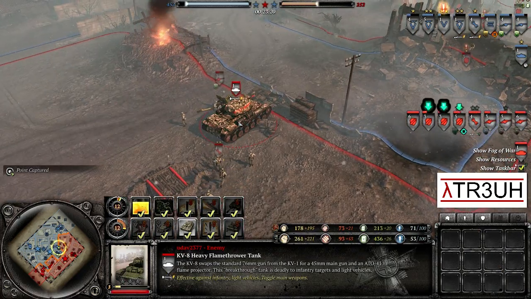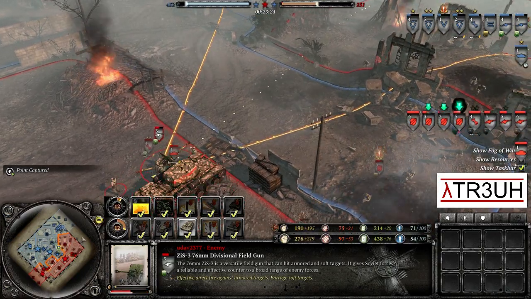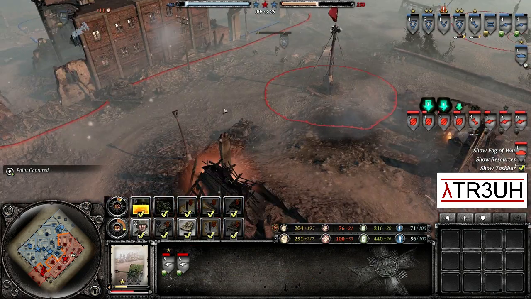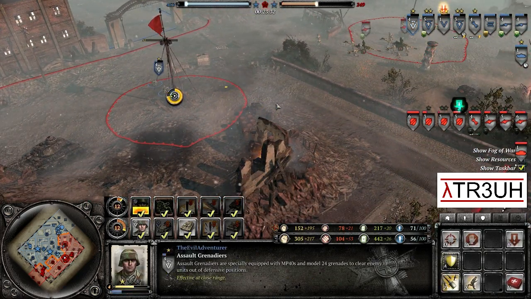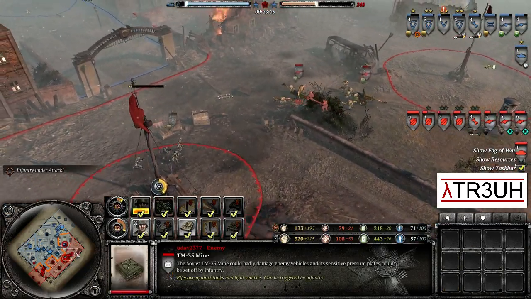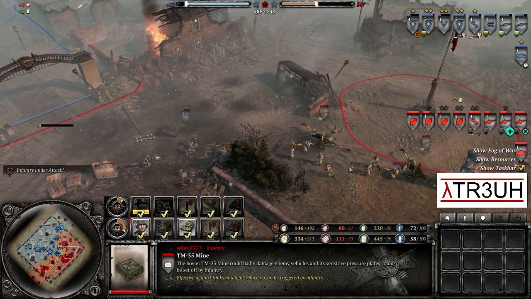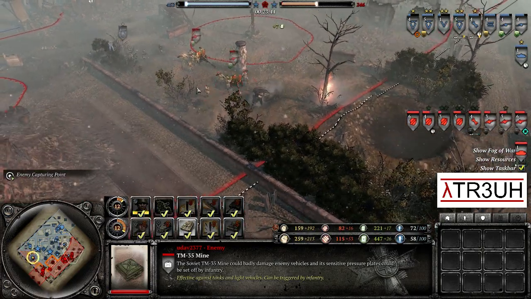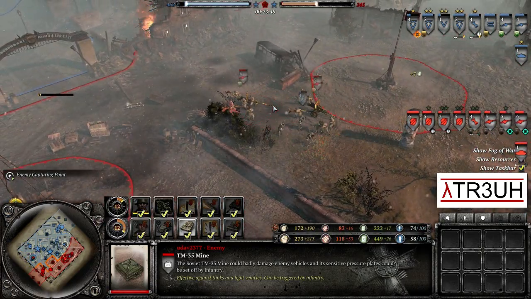KV-8 backs off a little bit after doing some damage, and the AT gun has been recovered back at base. The two AT guns are over on the far right-hand side as they now get cut off by an Assault Grunt squad. Mines getting laid down for UDAV, but they're not completed. And the Assault Grunts are now going to have themselves a field day as these AT guns are now cut off from their base and are right on top of the Assault Grunt squad.